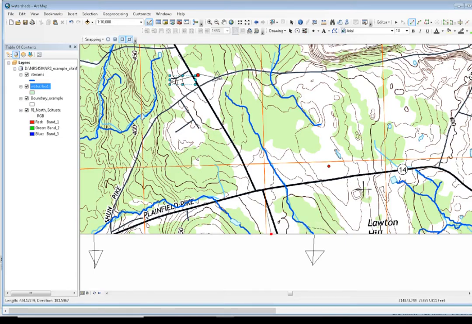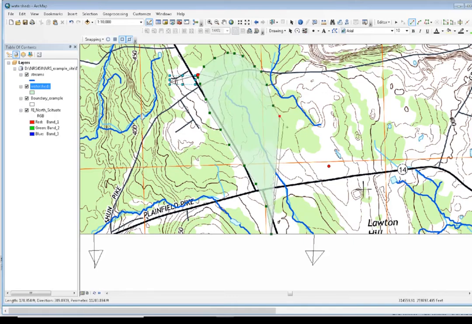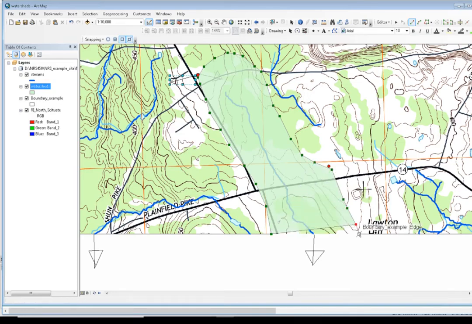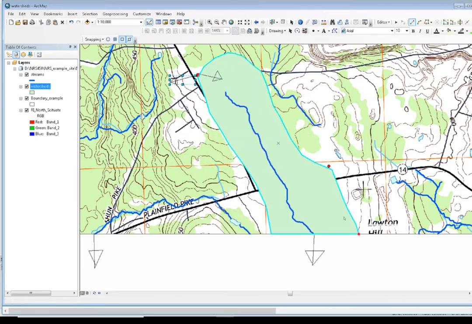That's where that text pops up. And then we're going to move along perpendicular to our topo lines up to this point of divergent flow. And then I think right down here is kind of our location for our watershed. And then we'll go up here, and maybe it should have been a little bit further out there. And then double click to finish once I get to my atlas sheet edge.